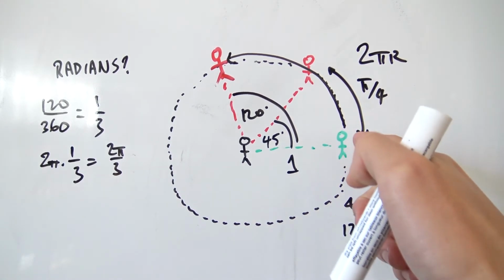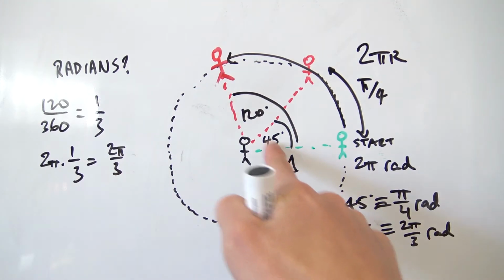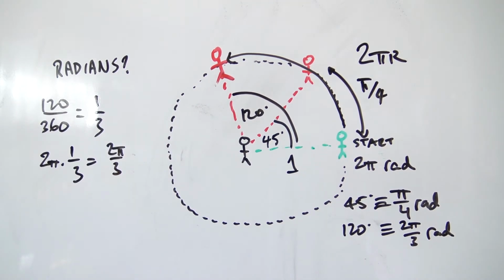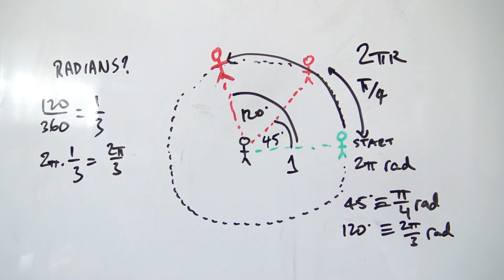And you can use that idea of this person walking around the circle to convert from degrees to radians. Radians are simply another way to look at angles. It's just another perspective on it. And in fact, it's more useful than using degrees, because the formulas that involve radians are a little bit nicer than formulas involving degrees, because it's nicer to have rotations of 2 pi instead of 360 degrees.